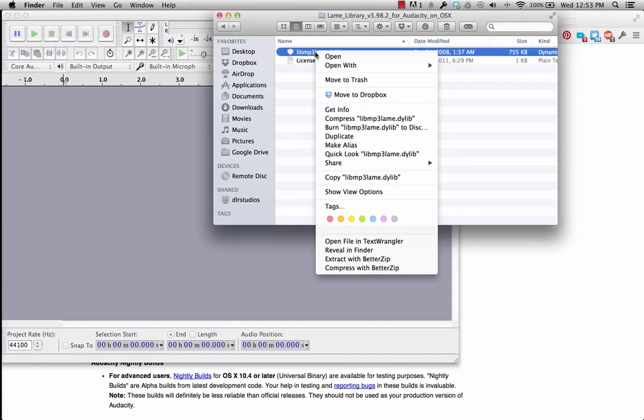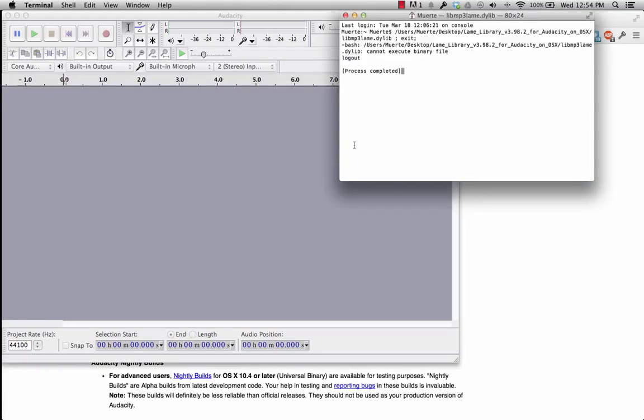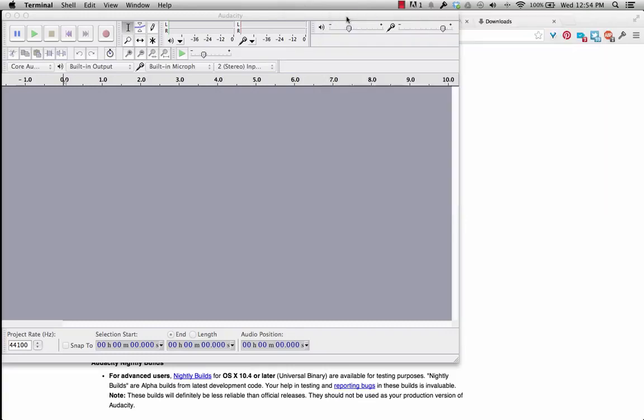I think it's Option or Alt. And click. Yeah, you hold down Option or Alt, and it will say, are you sure you want to open it? And then you click yes. Okay, so it ran a little program in the background of your computer. Process completed. We should be good. That's the hardest part of getting this badge, guys. Once you've got that out of the way, you are going to be just fine.